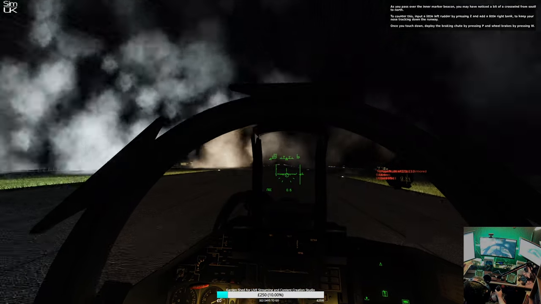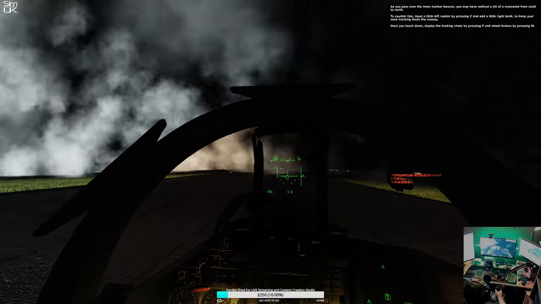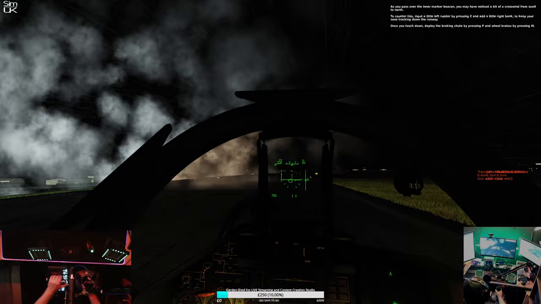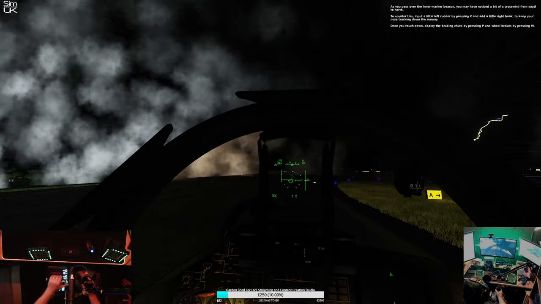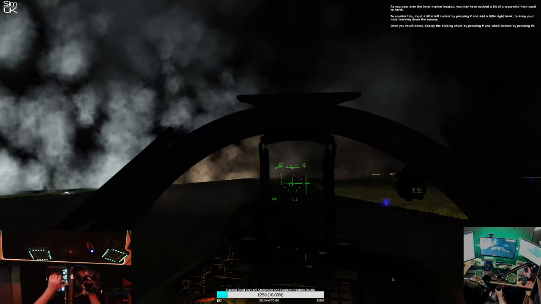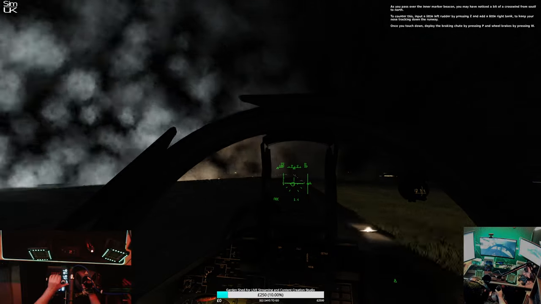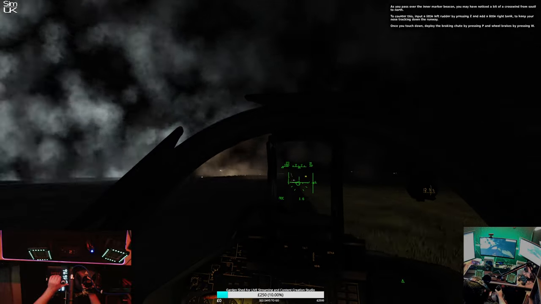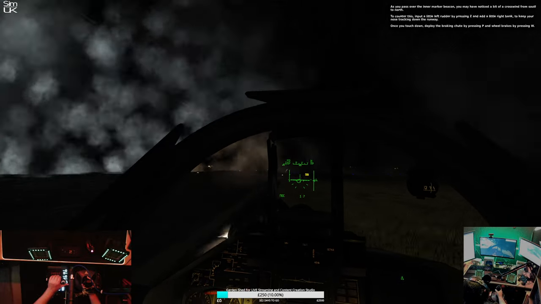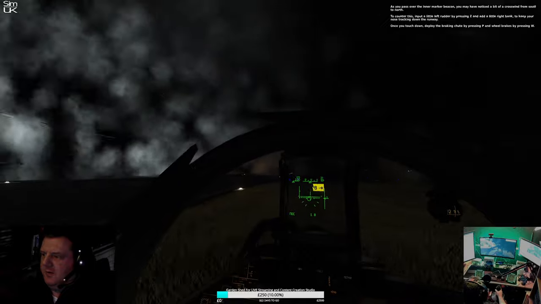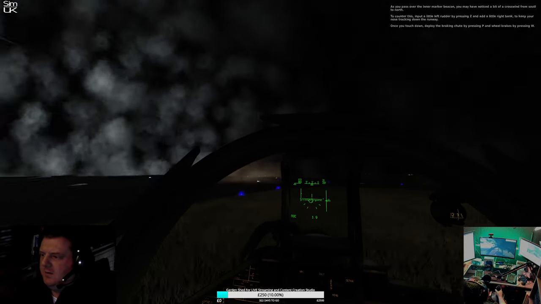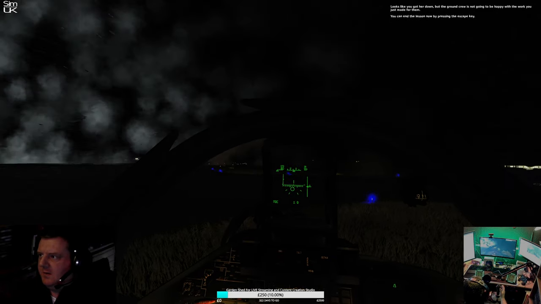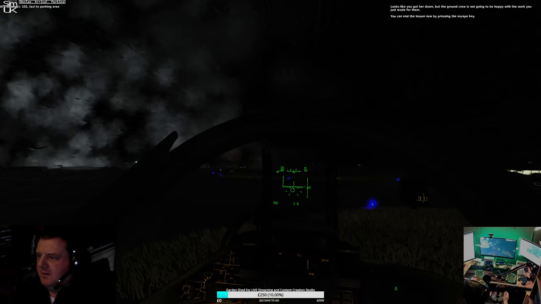Wow. That's incredible. I couldn't see anything right up till the very, very last second. Can't steer. Oh, how do I turn on the steering? I was going to say I failed. Oh no! For some reason, looks like I got no steering. Down, but the ground crew is not going to be happy with the work that just made for them.